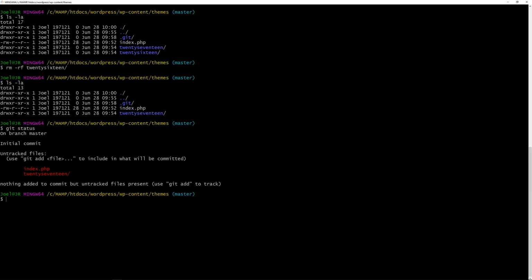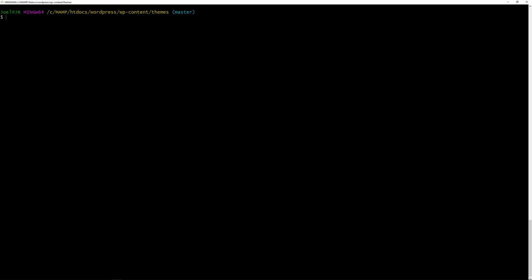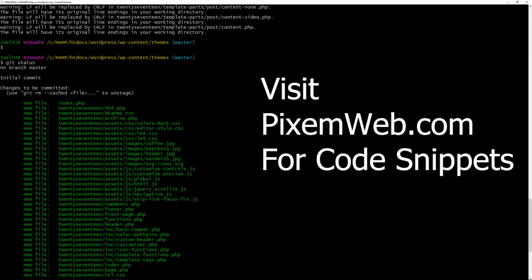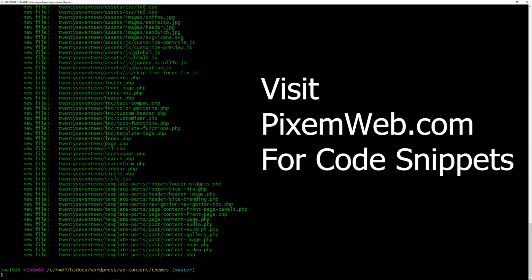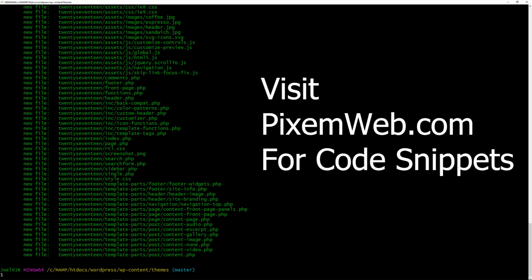Now we could add these files to Git so it could track it. So in order to do that, we can type out git add. And we're going to just use the period. And it's going to add everything. And now if we type out git status again, we see all of these items over here that are going to be added. So in order to do that, we need to commit them. They're already added, but now we have to commit these files and folders.